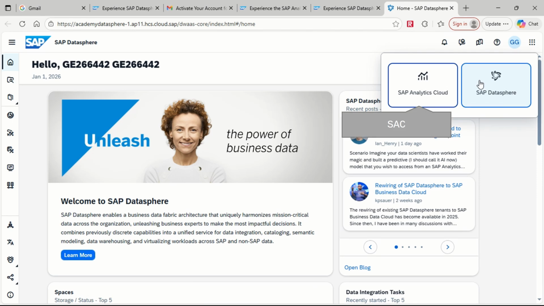Here we can see there are two options from the system. We can choose to go to SAP Analytic Cloud or continue to be in this SAP Datasphere screen. Click the option SAP Analytic Cloud to proceed to the SAC system.